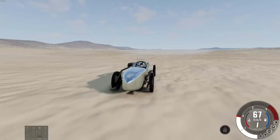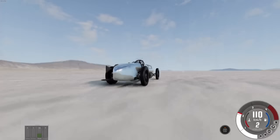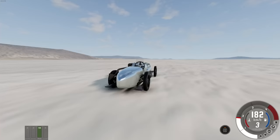And immediately it becomes a little bit bumpy, okay? We're not digging into the soil, so that's okay. We don't want to lose too much traction, though. I think we're about good, and then into the top gear, and we're just going to hold it. Oh, hello. And see what we can do. So we're aiming for about 230 or 240 kilometers an hour. I think we're going to easily reach that.